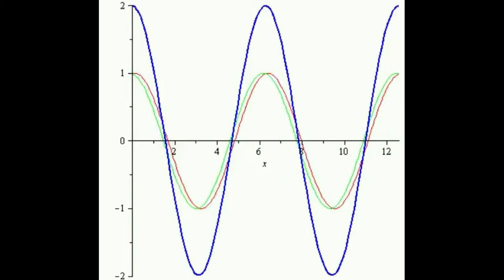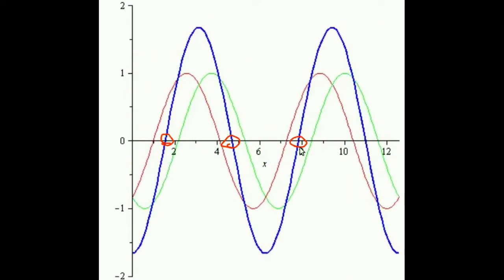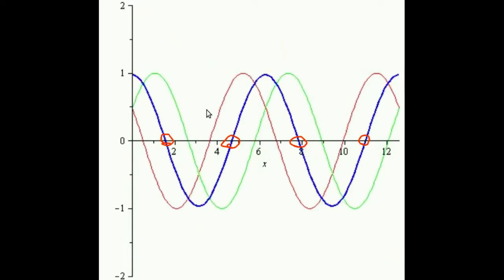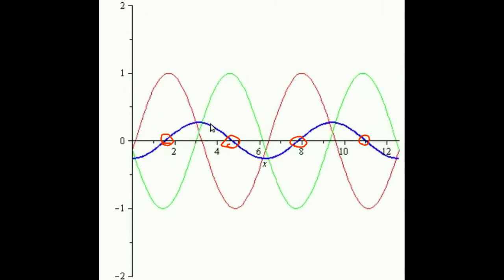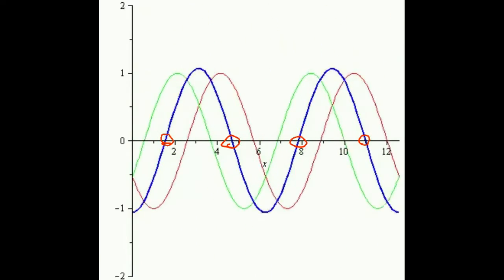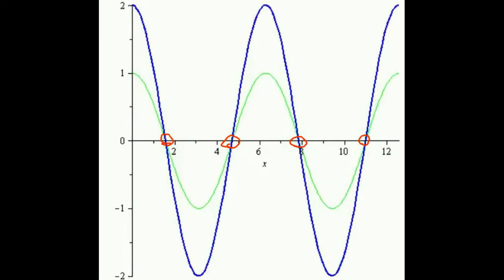And here we go. You see that we have places here, here, and here, and here, where the medium doesn't move at all. And halfway in between, we see places with maximal movement. And this blue wave doesn't seem to be going anywhere. It's just wiggling back and forth. And so this is why we call it a standing wave. And I'll just stop it at a few moments. Here is a moment when crests are right on top of crests and troughs are right on top of troughs, and the medium has large displacement at these places.